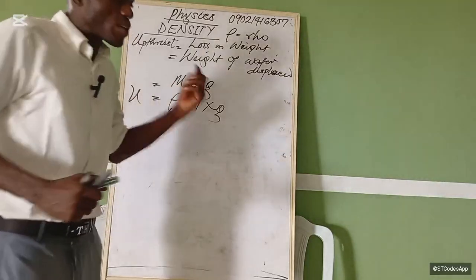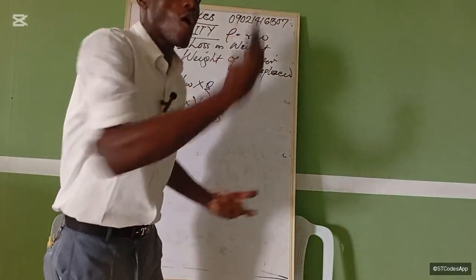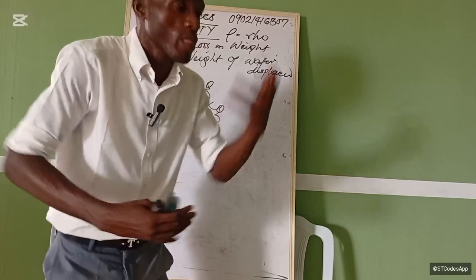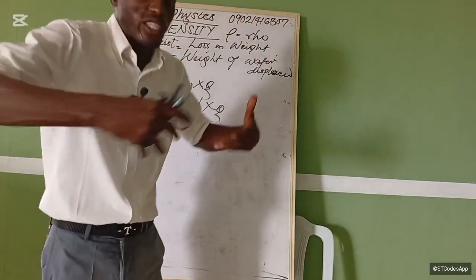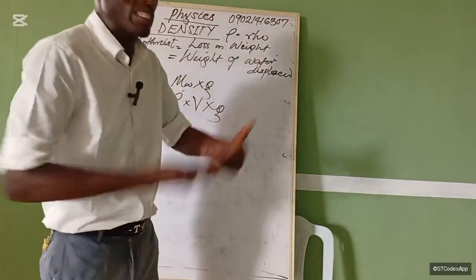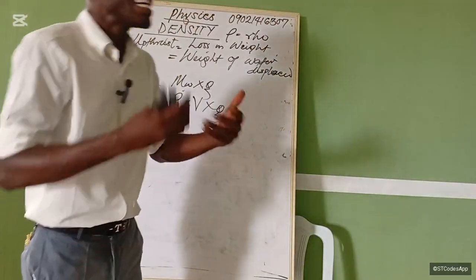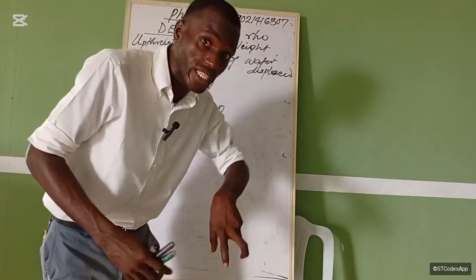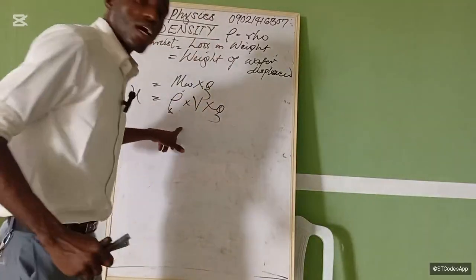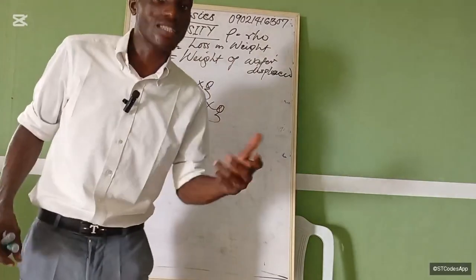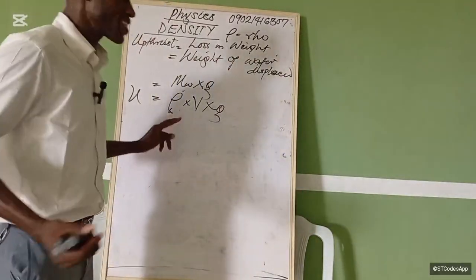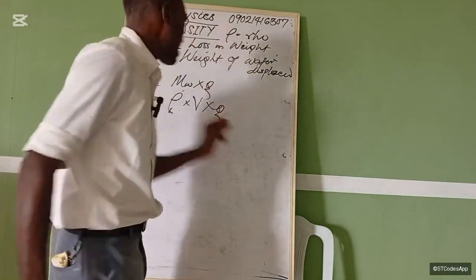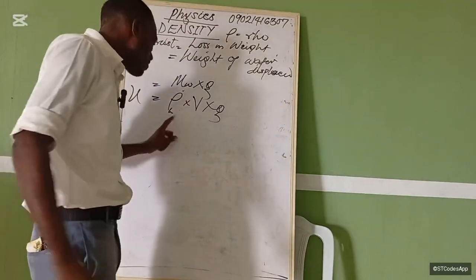The upthrust that the body experiences, the upward force, or the loss in weight, are you seeing I'm using them interchangeably so that you get it? The loss in weight or the weight of liquid displaced that the body experiences, basically upthrust, in the liquid is dependent on the density of that liquid. Is that okay? So the denser the liquid, the higher the, no, let's do that for now. Now my point is this, that the upthrust that a body experiences depends on the density of the liquid.